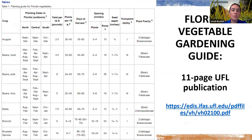If you're someone who really likes charts, it's kind of overwhelming to just see it on a computer screen, but it's actually an extremely well done chart with basically all the information that you need. It goes through a few dozen of the most common vegetables you might grow. If you want to look it up online, you can type in the Florida Vegetable Gardening Guide. It's an 11-page University of Florida publication. It's actually really good. There's about two or three pages of charts just like this.